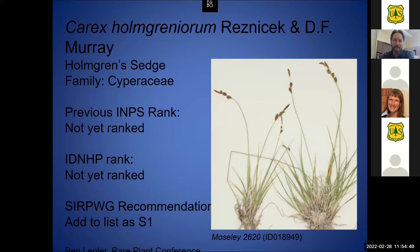One of the perks of being able to do Rare Plant Working Group meetings by Zoom is that I was able to join the Southern Idaho group after uncovering the species to review it with them, since this is a Southern Idaho species. I came across this in a rather roundabout way. I was asked by Walt Fertig with the Washington Natural Heritage Program to check the ID of a species of Carex perriana from northern Washington at the University of Idaho, and it turned out that specimen was correctly identified, and he added that species to the rare plant list for Washington.